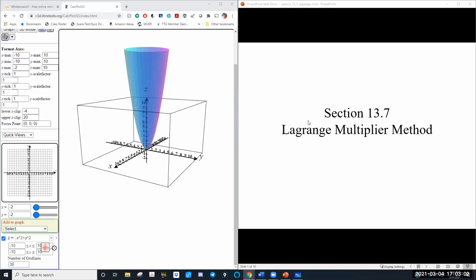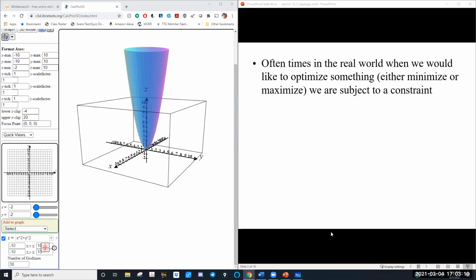for the end of class because I want to jump into this because, like I said, I want to make sure you guys have good, ample group time. So let's talk about the LaGrange multiplier method.